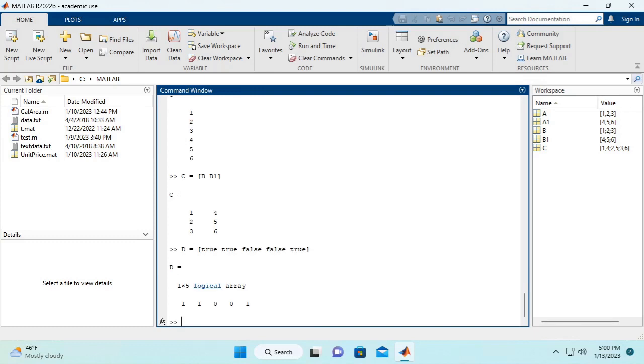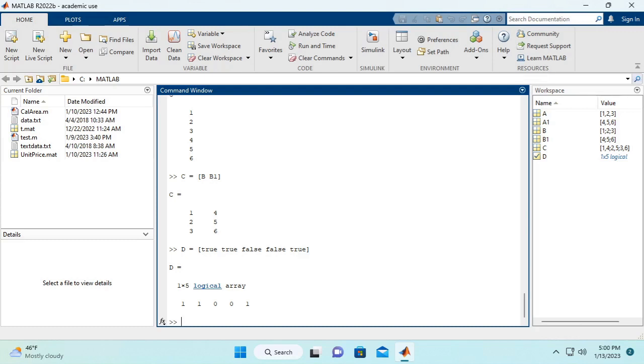And if I hit enter, just to let you know, MATLAB will generate a so-called logical array, but instead of representing the values with true and false, in this case it just uses 1 to represent true and 0 to represent false. And this only appears when you output the Boolean array or Boolean vector in the command window. So this is how you create a Boolean vector.